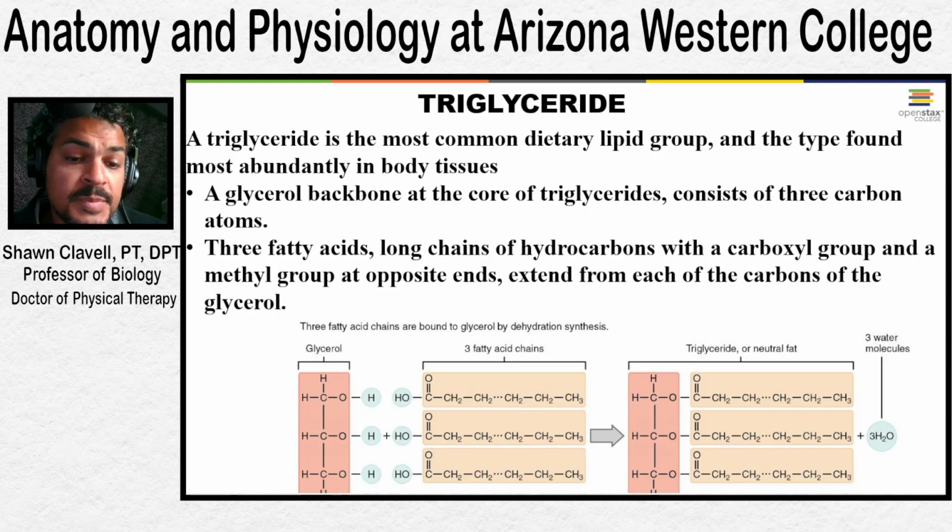Finally, triglycerides are formed by dehydration synthesis. The glycerol gives up a hydrogen atom from its hydroxyl group, and the carboxyl group gives up the hydroxyl. So you can see there's a hydrogen atom from the hydroxyl group of the glycerol, as well as a hydroxyl group that's released from the carboxyl group of the fatty acid. And this is, again, a triglyceride, the most common dietary lipid.